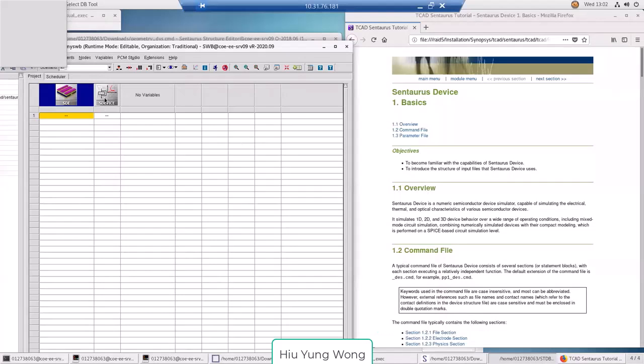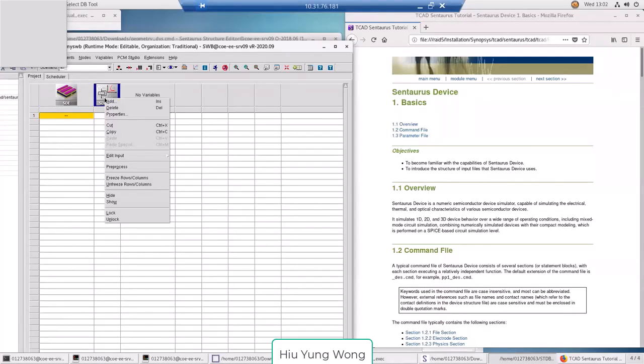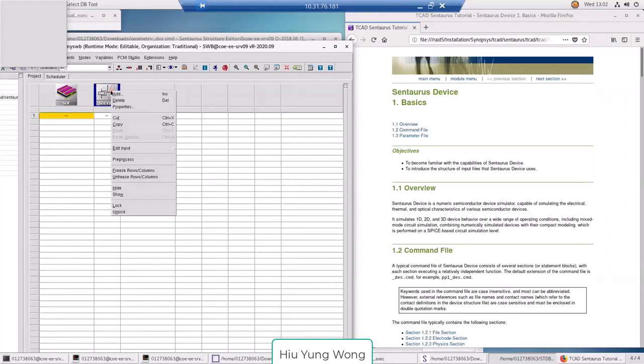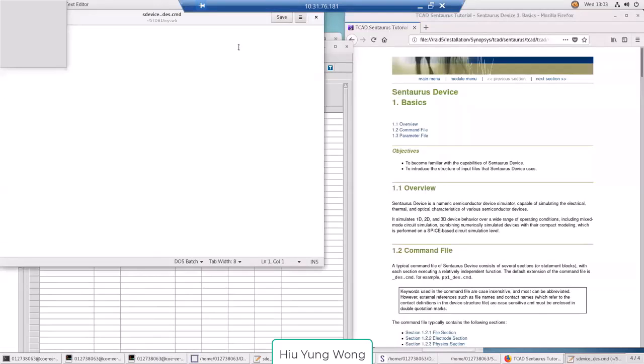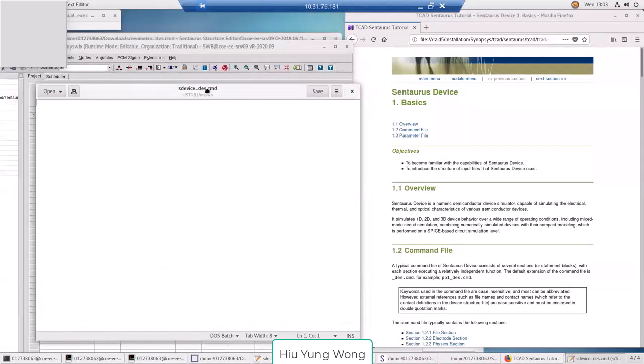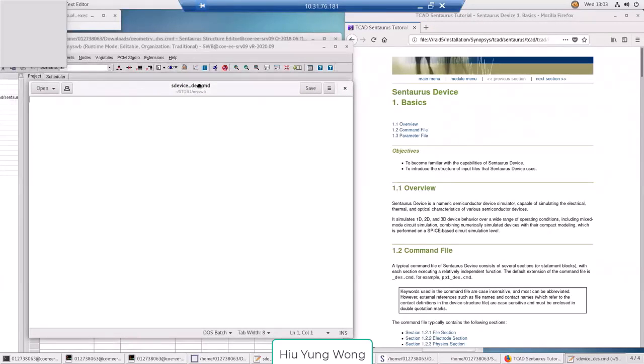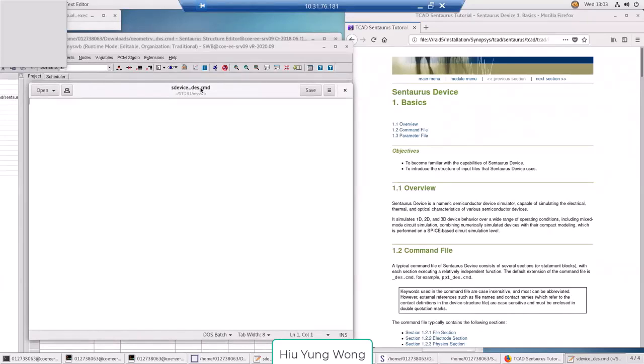Now, let's edit the master file. Right click, edit, and command. Now you don't have anything. We are going to do this from scratch, and you probably do it only once in your whole life, right? You will work in this area. So this is the master file. It's blank, right? We don't have anything.